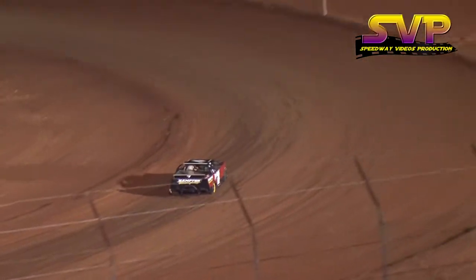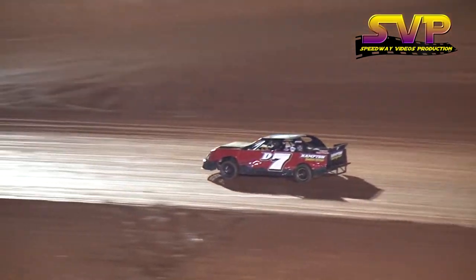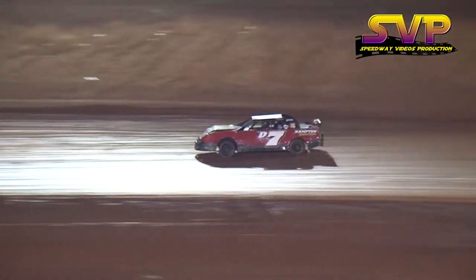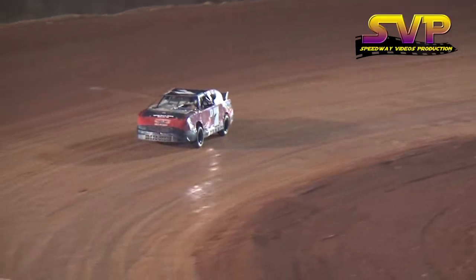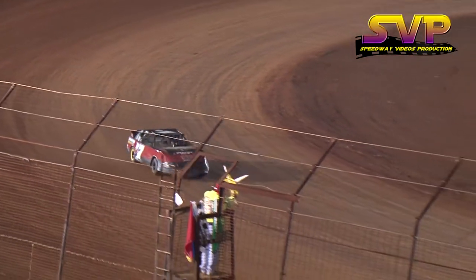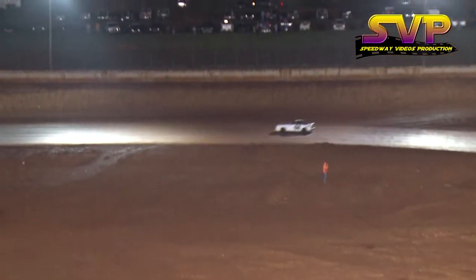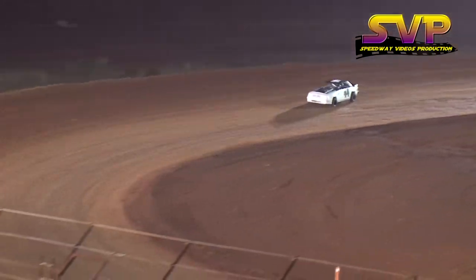Front wheel drive guys, you should be ready. Pruitt in the 48 will exit the racetrack — track champion pulling off in this heat race. Halfway point with Marcus Thompson leading the way over Jimmy Lankford and David Long in the D7. Four-cylinder heat race number two, we're halfway home. Front wheel drive will be the final heat race of the evening — one more to come, and then it's feature time.